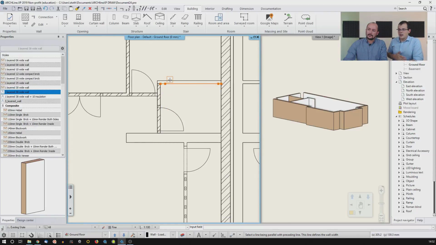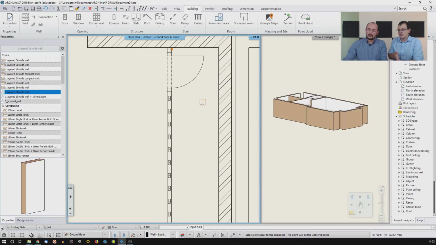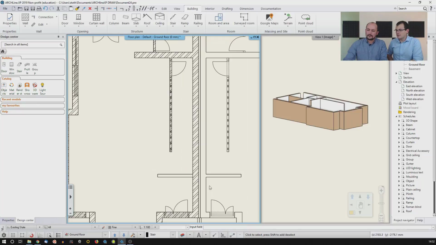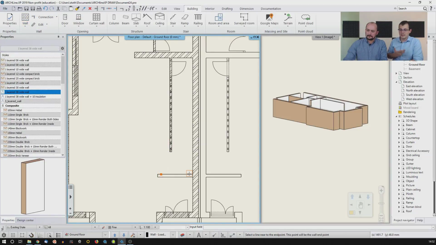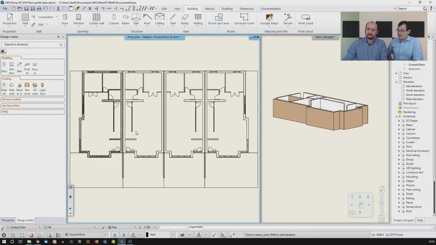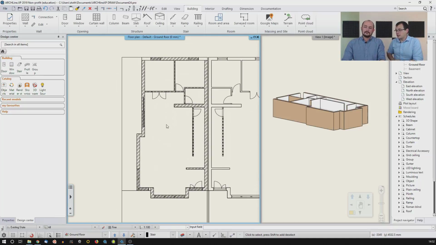As you see, we don't care about the openings yet. We only care about the walls. And now what is happening, the software quickly turns the line into wall, and it doesn't matter what the thickness is, the software will recognize that. So we still have a couple of walls left. There's one. Yeah, there's one left. And notice that we're using the same tool, because that's the only way to make sure that we get the right thickness. Now the question comes, how do we resolve the connections, T and L connections?